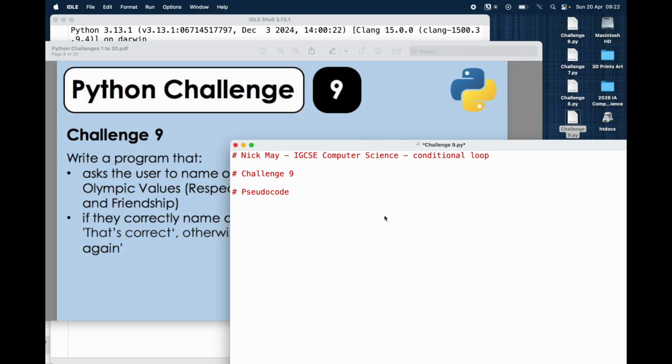So let's call it value equals, and remember we're doing pseudocode to start with, so I'm putting a hash in, value equals input, please enter an Olympic value.